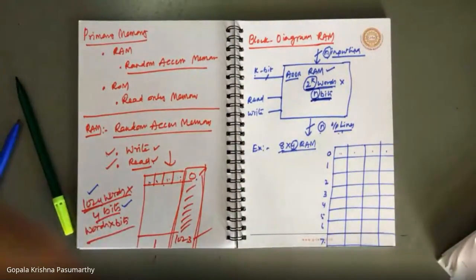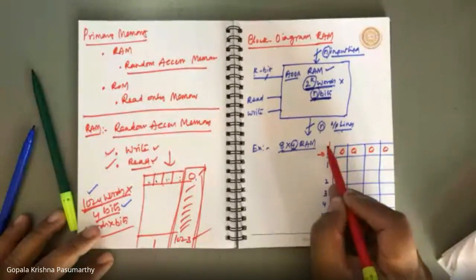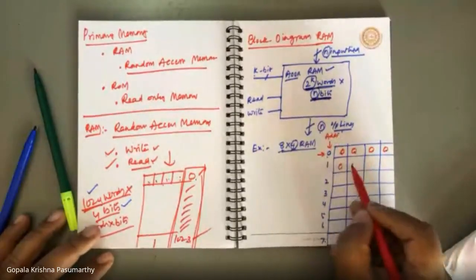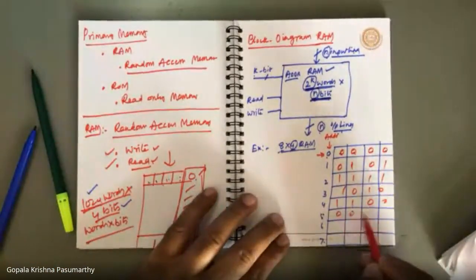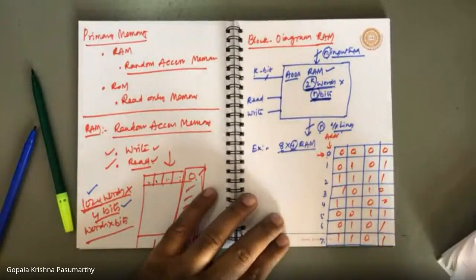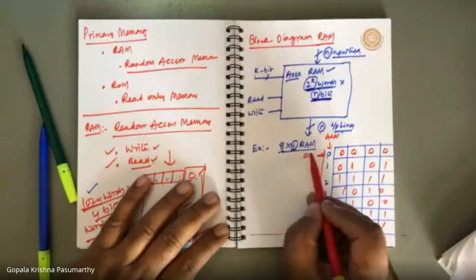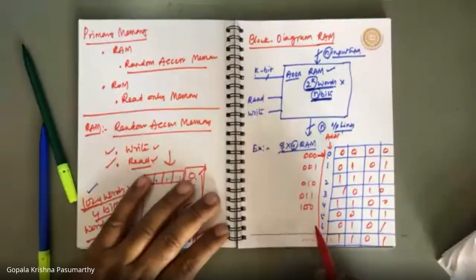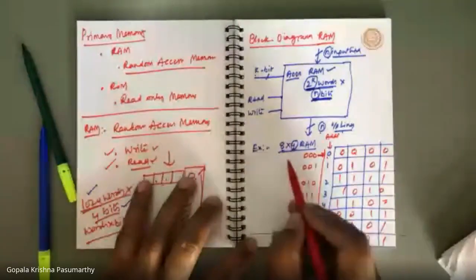Let me write the contents just for sample. What is the value stored at address 0, 0, 0? See, this is called address. I will write some values: 0, 1, 0, 1, then 1, 1, 1, 1, then 1, 0, 1, 0, then 1, 1, 0, 0, 0, 0, 1, 1, 0, 1, 0, 1, 1, 1, 0, 1. So this is called address. How many words? 8 words. If I write binary address, 0 means 0, 0, 0. 1 means 0, 0, 1. 2 means 0, 1, 0. 3 means 0, 1, 1. 4 means 1, 0, 0. 5 means 1, 0, 1. 6 means 1, 1, 0. 7 means 1, 1, 1. So total how many words? 8 words. 8 is less than or equal to 2 power k. What is k?